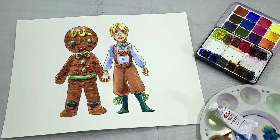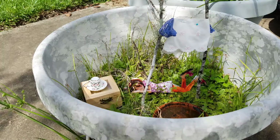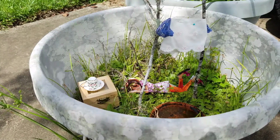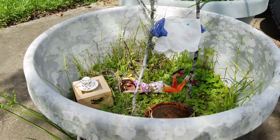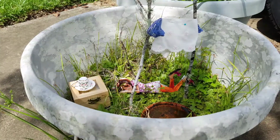Now, I don't know about you guys, but my favorite holiday cookie has to be ginger snaps. I love ginger snaps.